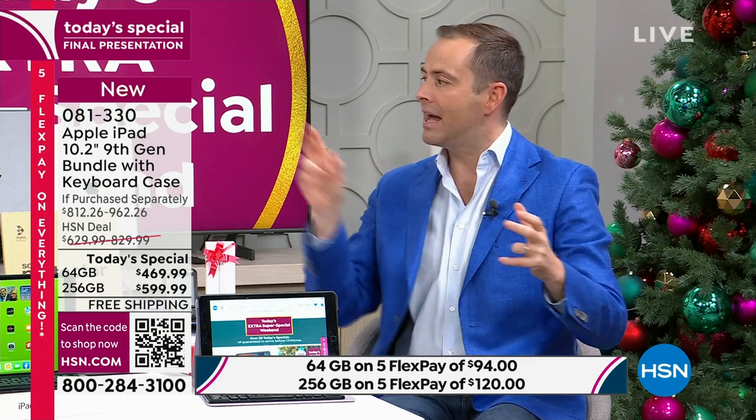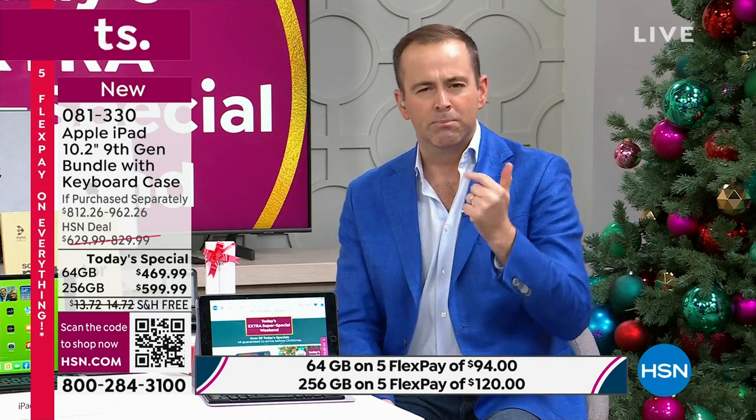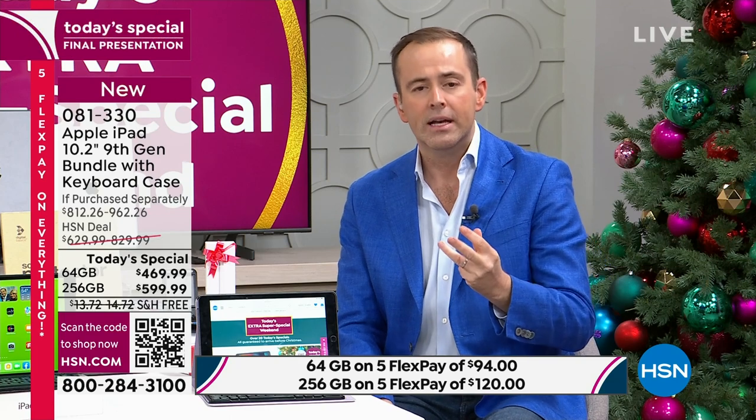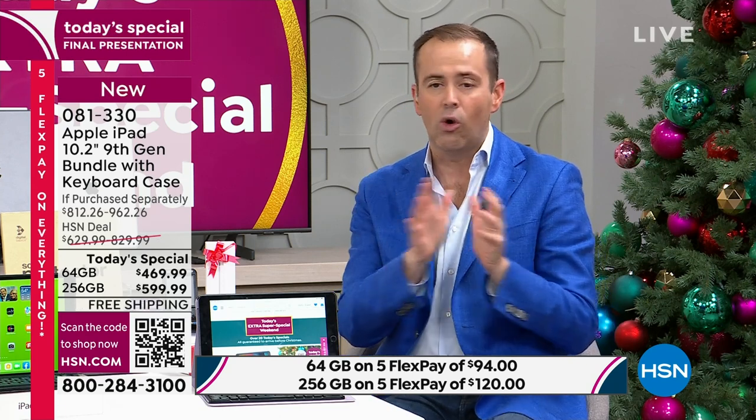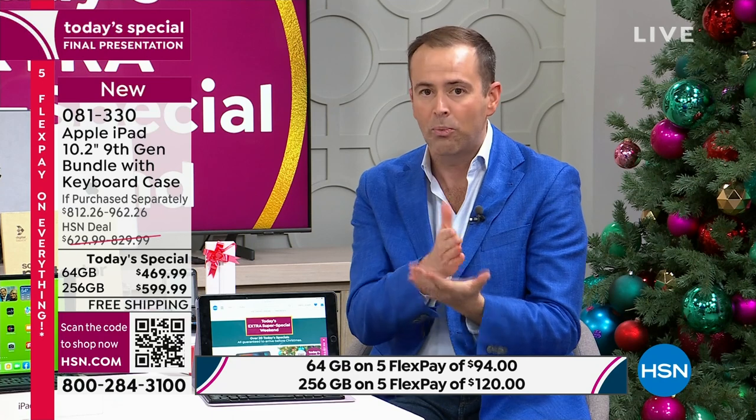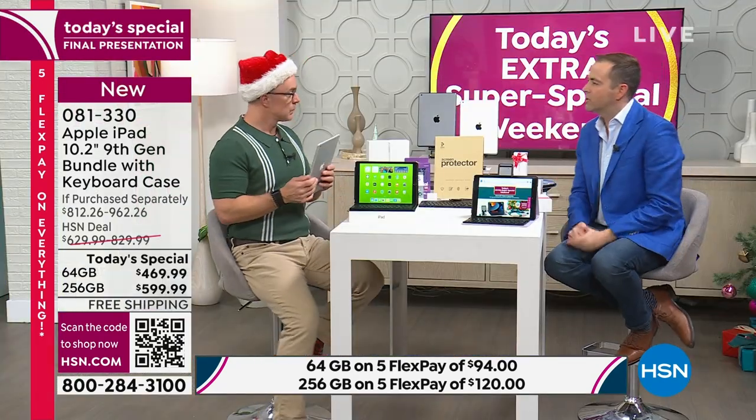It has completely sold out in the silver iPad. We just have space gray with our accessories as well. Bill mentioned work and play and college and school. This is an iPad that is streamlined and immersive and powerful with that Bionic chip. You'll see Bill run through a million different things all at once on this iPad, and it can cope with it. Bill, an ultimate Christmas present.